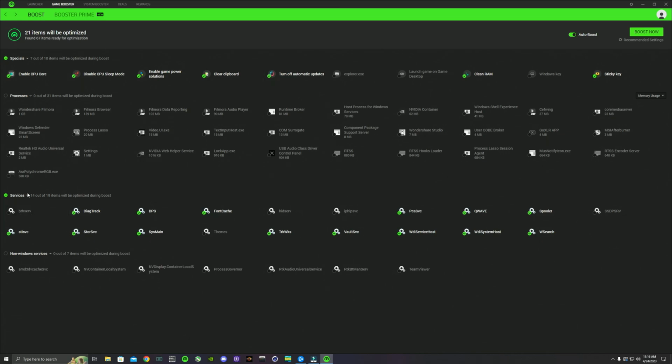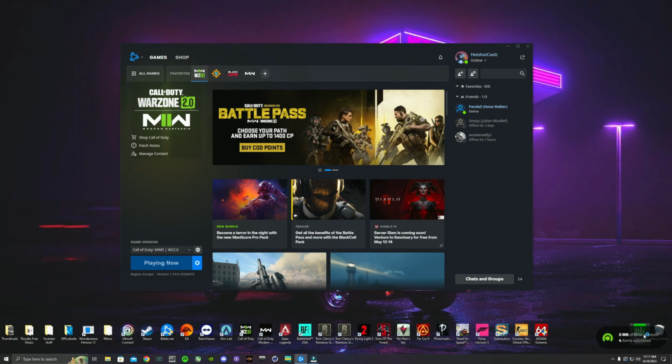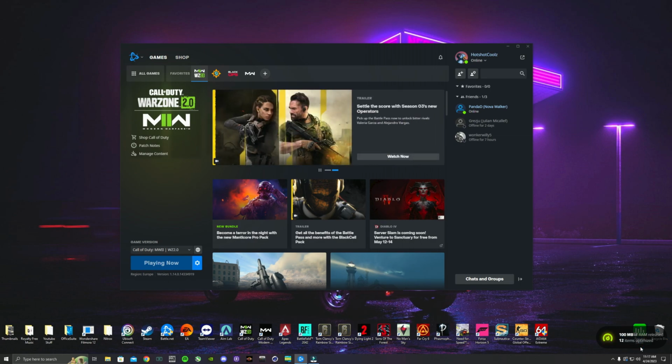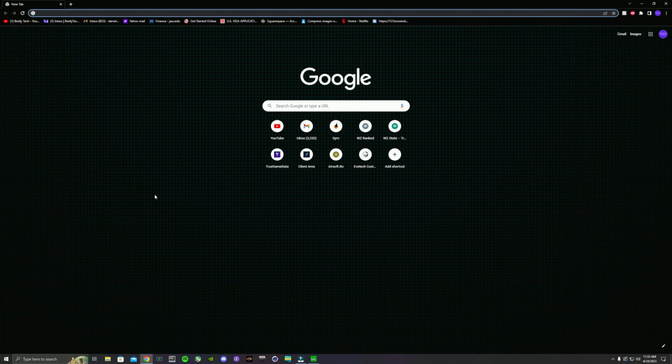Down here, you will see that 14 out of 19 will be optimized. This is just random tasks. You can leave this as is pretty much and not touch it, and it will be perfectly fine. To just fully explain what this does, it will apply all of these things at the top and optimize these services below the second you start up a game. So if I was gonna go into Battle.net and start up Call of Duty, as I'm gonna do right now, you're gonna see in the bottom left corner the automatic game boost will enable and start clearing up my RAM and optimizing my apps.